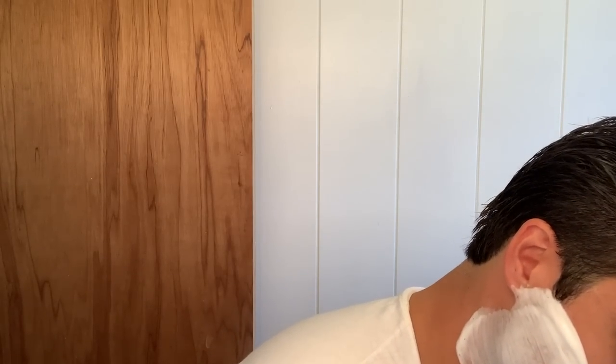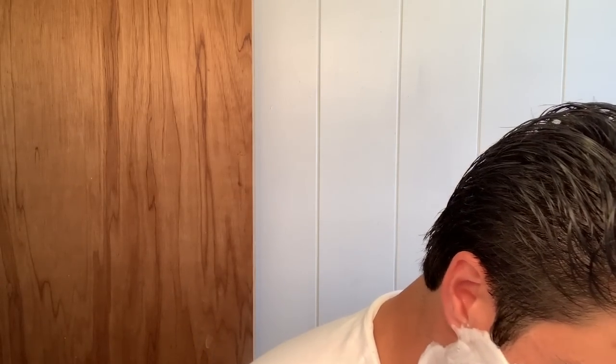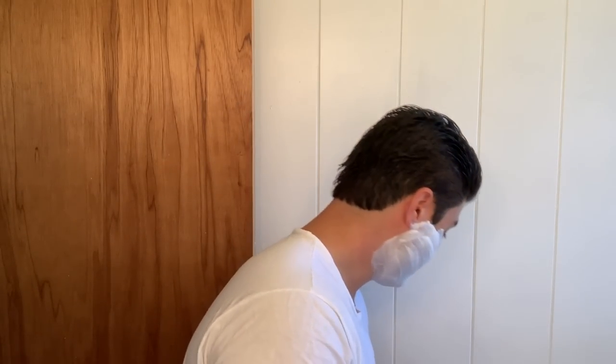As you can see, this lather is still nice and dense. Just going to add a little bit of water, to maximize this hydration and slickness for this last pass. And then I'm going to do ten laps on leather as well with the razor. Just going to dry my neck off real quick. Alright. Ten laps on leather.